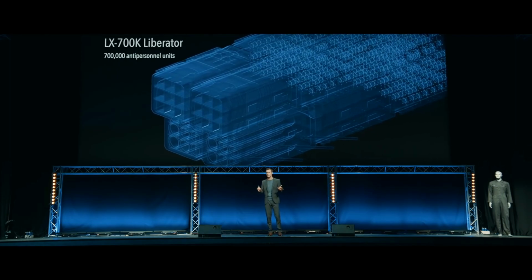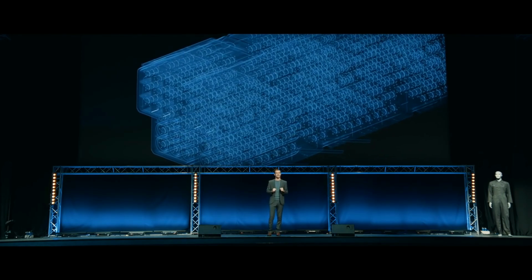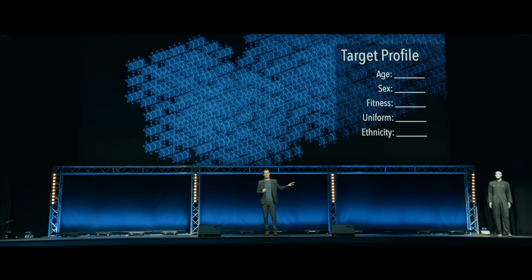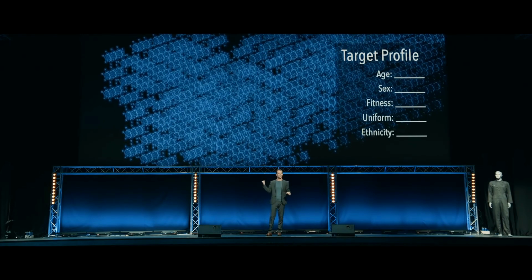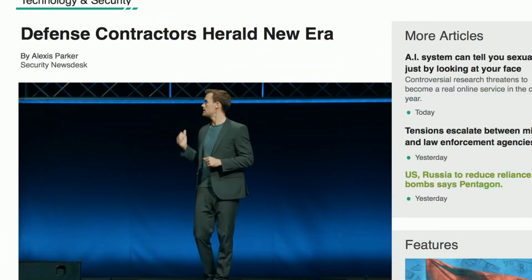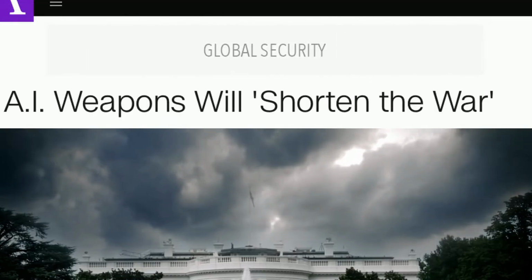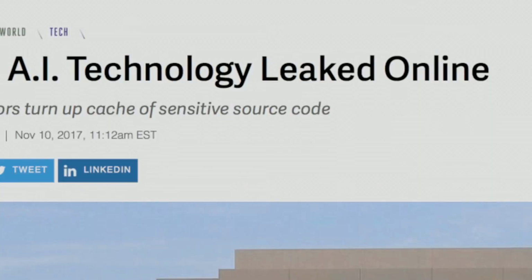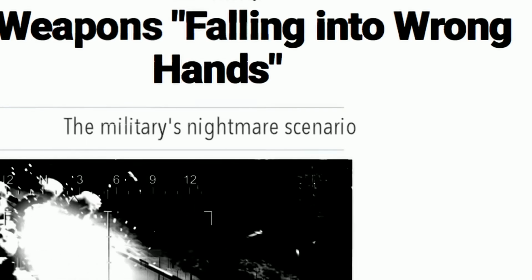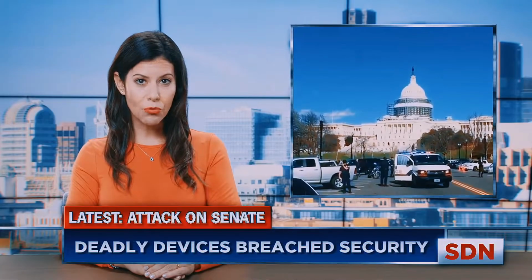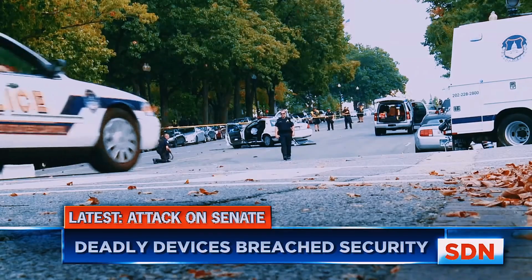Now, I'll remind you that we don't have technology like this, and in fact it's probably pretty stupid to use technology like this in a vast bombing campaign. It's easier to drop bombs. Bombs are cheaper, they're more likely to kill people, and they also cause infrastructural damage. You use these little bots, you might kill the people, but you're not going to damage any of the equipment. It's also probably pretty easy to knock these things out of the sky.